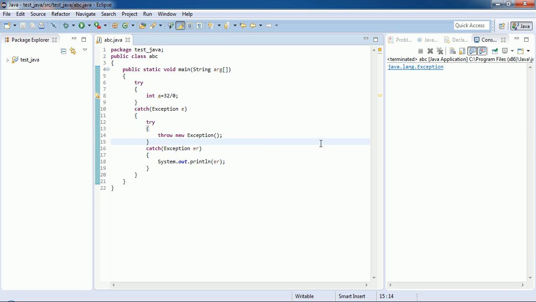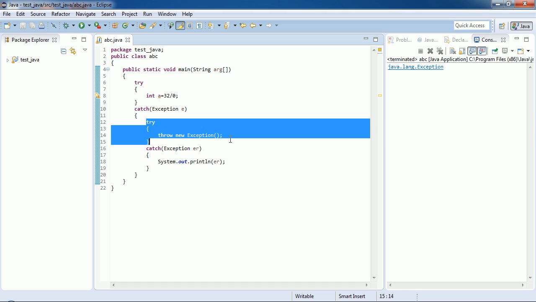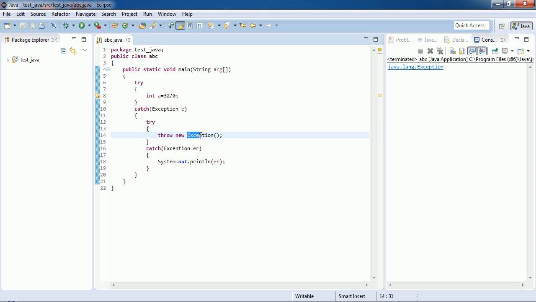As soon as I execute it, it says there is an exception in this line, and due to this exception the control of the execution jumps to the catch block. Inside the catch block we have another exception, and we are simply throwing the exception using the Exception class constructor, so that's why java.lang.Exception is printed.